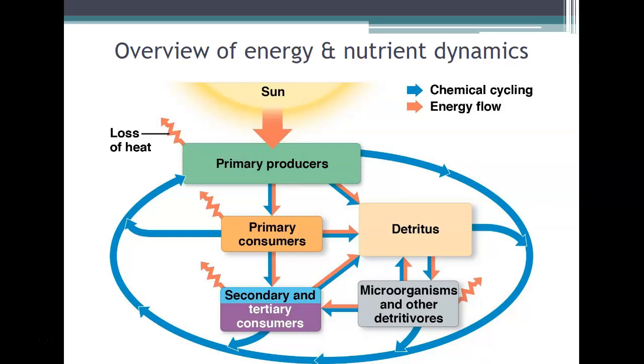In terms of energy, our main source of energy is the sun, which then the primary producers, plants, harvest the energy from that sun to make food. And then we eat those things and so on. We use that energy for cellular respiration. And that's why you can see a lot of these little zigzags being given off as heat, because we need to burn a certain amount of energy to keep ourselves alive. And then there's also another set of energy that we store inside of us that could then, in theory, be transferred to other organisms that eat us.